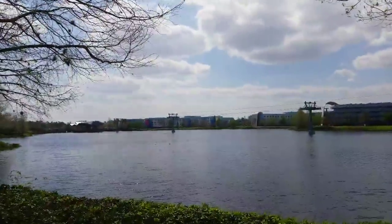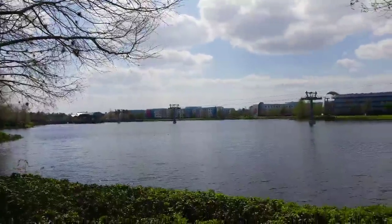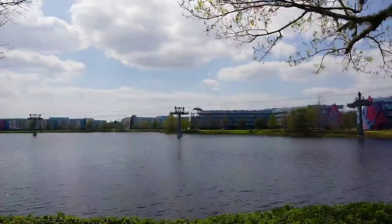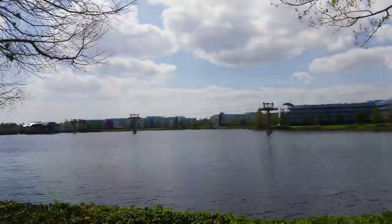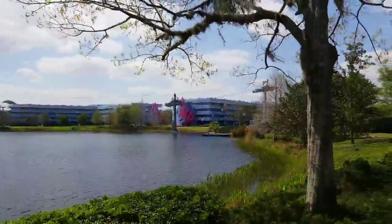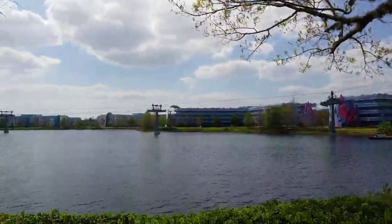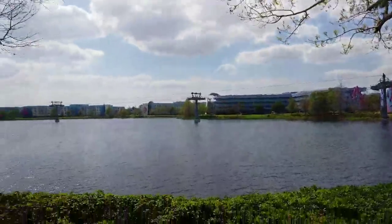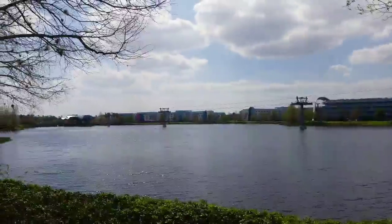Obviously, they're trying to make an impression with the gondolas themselves, how amazing they look with these characters and the gorgeous colors that they're using. They're bright, they're fun. The artwork is just amazing. So it's going to look beautiful during the day. Why not have them look just as gorgeous at night, especially with these views coming over the water into Hollywood Studios? They want to show this thing off. This is going to be a centerpiece. This is going to be beautiful. So 99%, I would assume that they would probably light up on the outside as well.